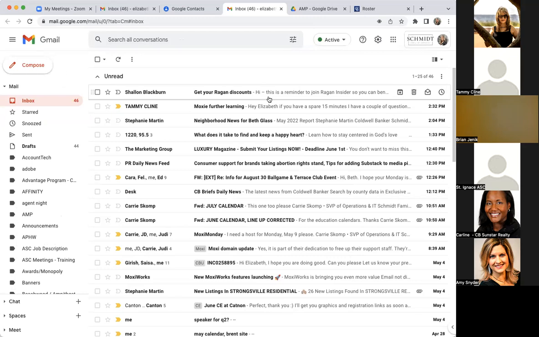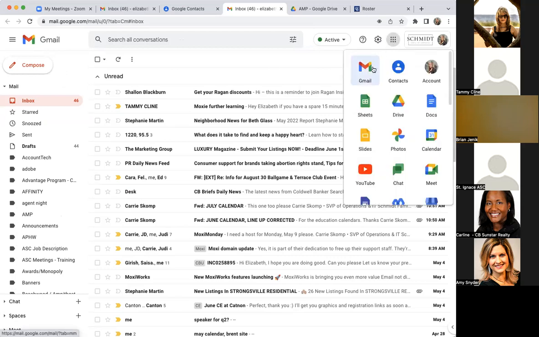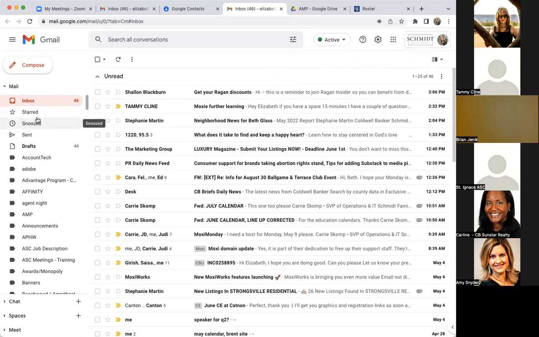So again, how I got in here was I either went to gmail.com or I went into my apps and I clicked on the actual Gmail option. First and foremost, you guys know more than likely that as you email, you can start making folders so you can categorize and save things in a folder. I'm not really going to go into that because that's pretty much covered at this point. But what I am going to show you is how you can lay things out in a very quick and easy way to help you with the business the way you need to do it.